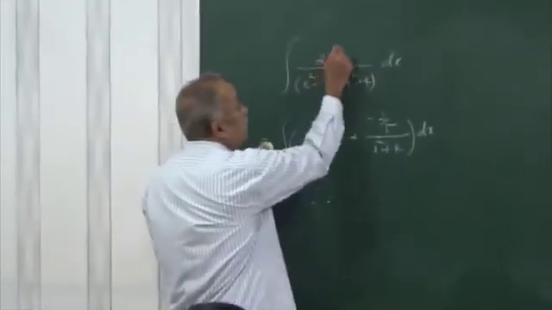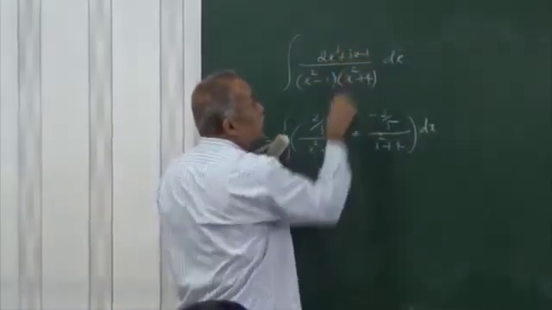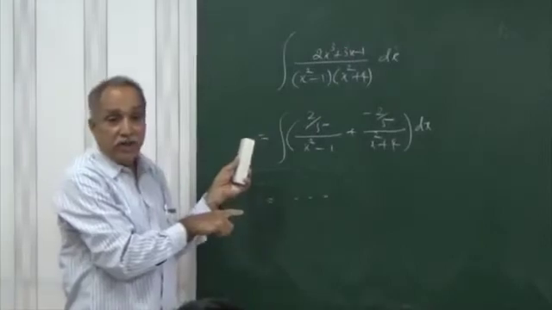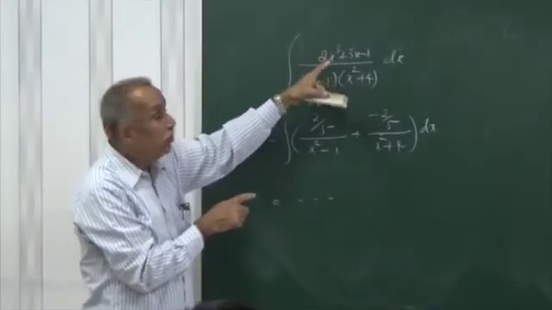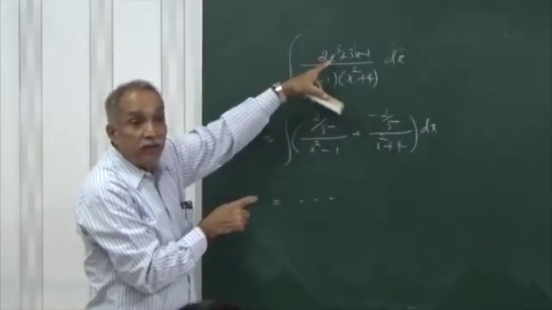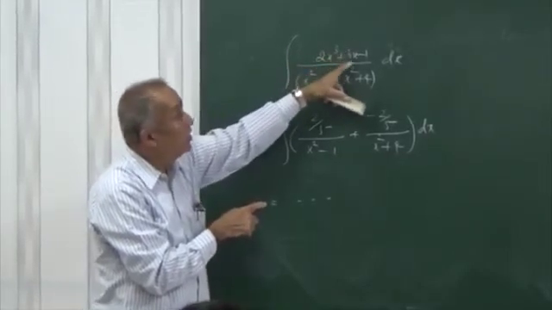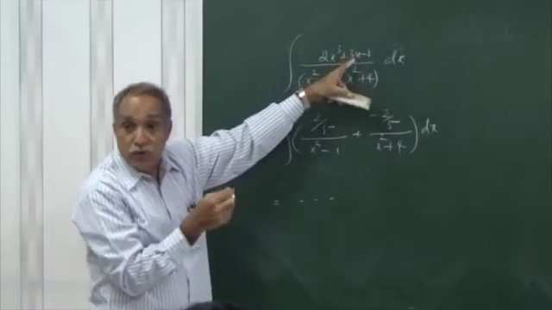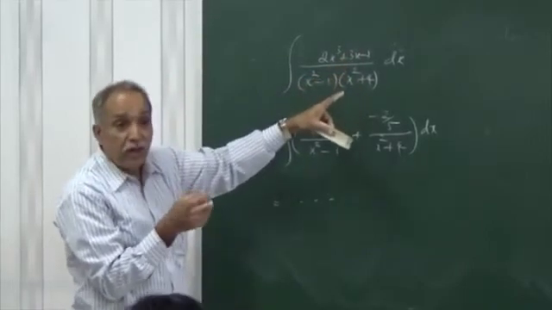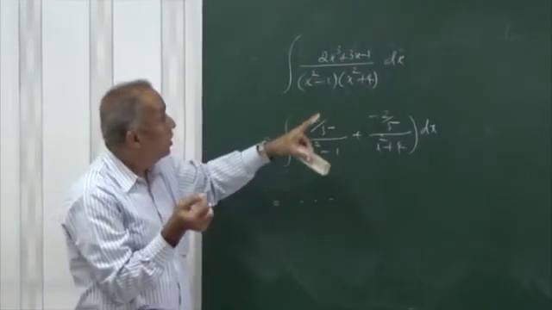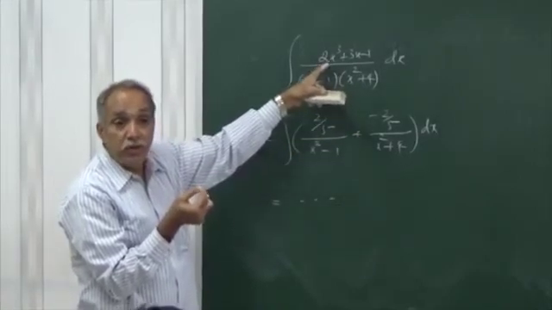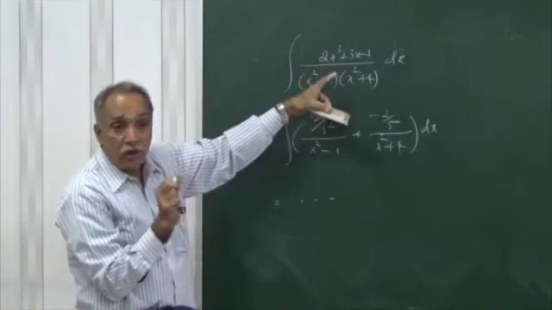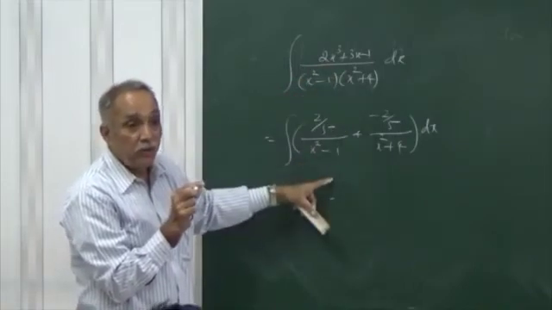Suppose your numerator is 2x cube plus 3x minus 1. I cannot try this idea because I will have odd powers here. I will not be able to replace x square by 1 in this expression or in this expression. If you use x square equal to 1 equivalent to x equal to plus or minus 1, there will be ambiguity. Which value you have to use, plus 1 or minus 1? You will not be able to apply this shortcut now.